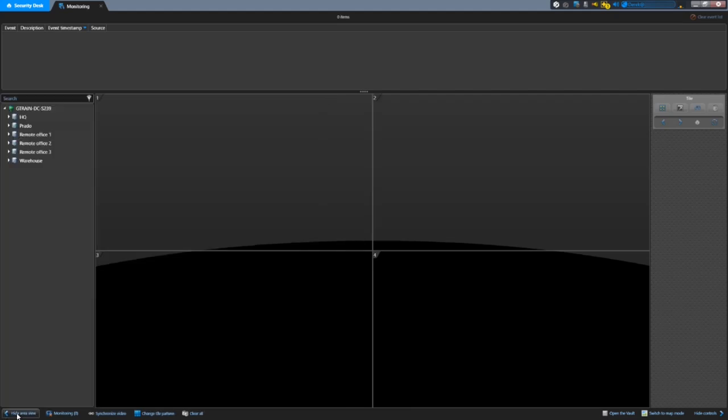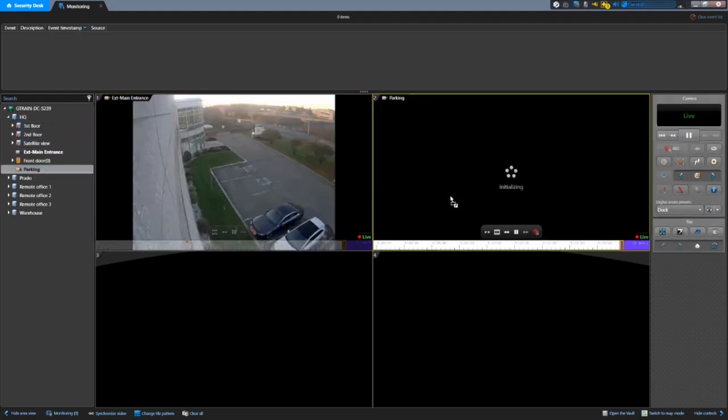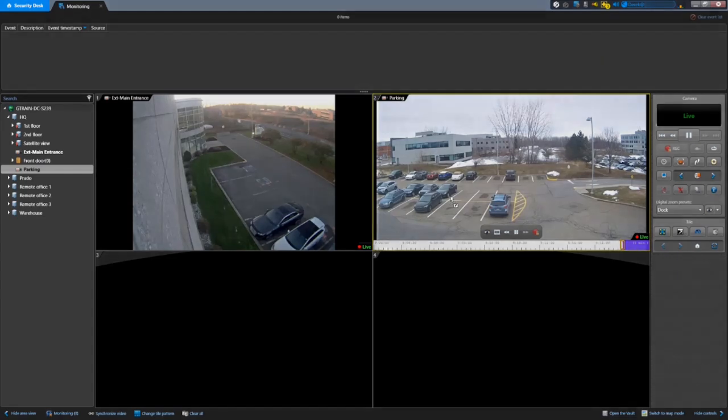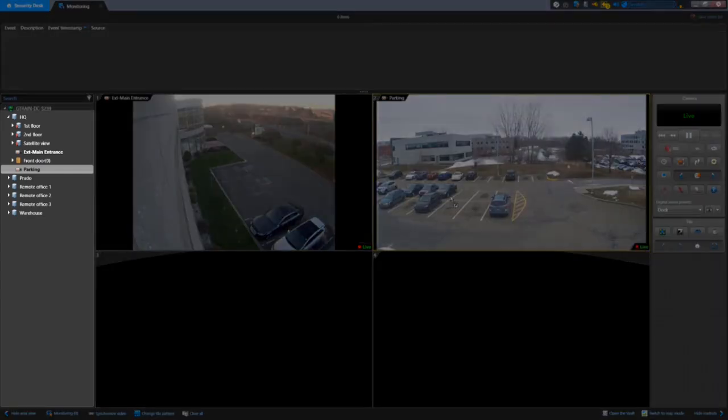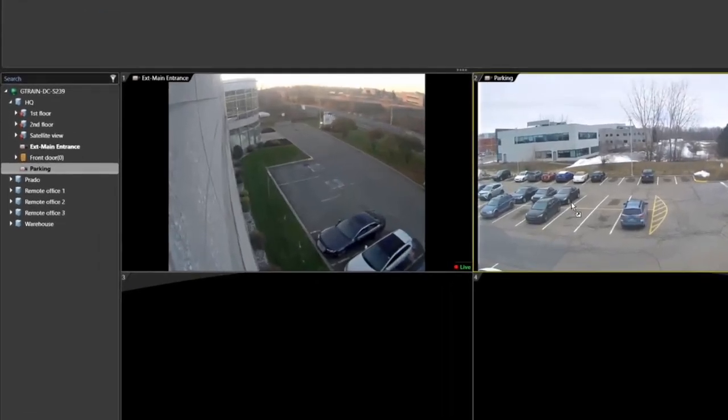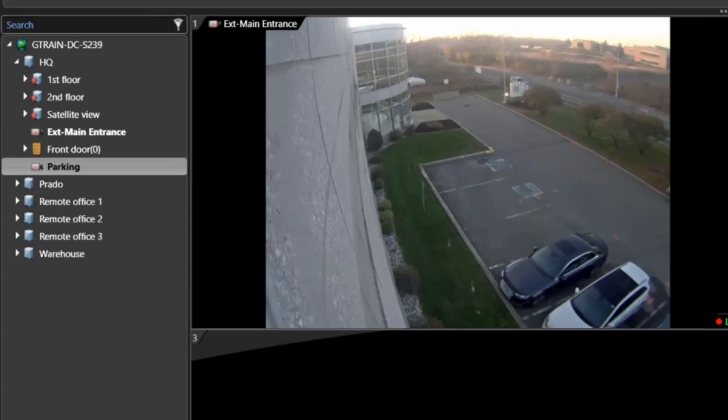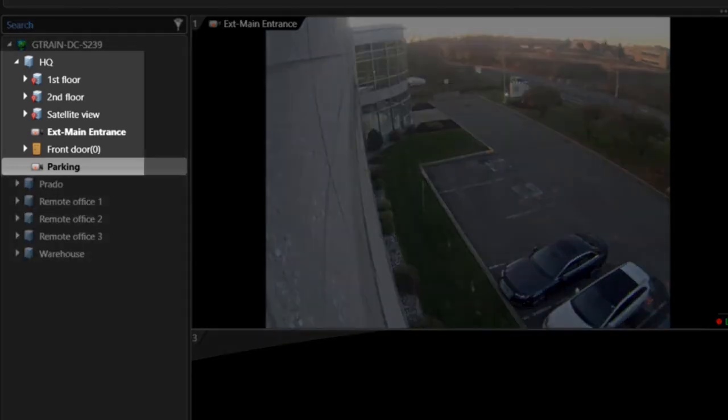The tiles are used to view cameras, doors, maps, areas, or anything else you can find in the area view. Double-click on an entity in the area view to add it to a tile, or left-click and drag the entity into a tile. Within the area view, you will see all your physical entities in the system. These will be organized into a hierarchy or tree according to their logical relationship within the areas. Any entities that have been assigned to an area, such as cameras or doors, are considered children of this area. A parent area can also have sub-areas associated with it as well. Click on the triangle next to an area to display its children.